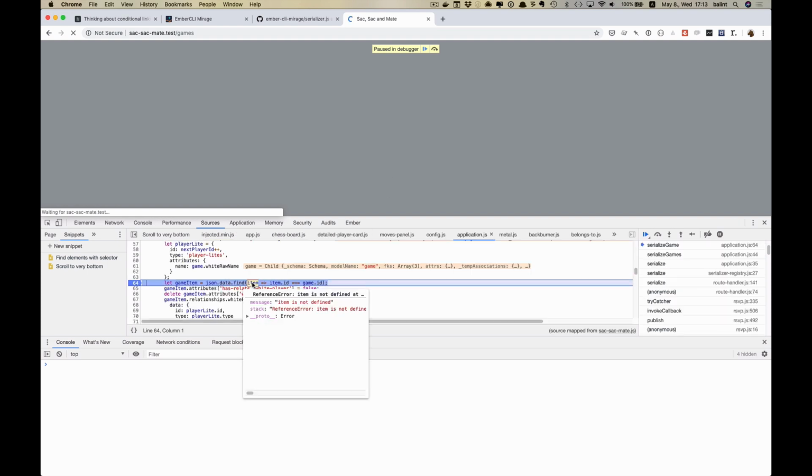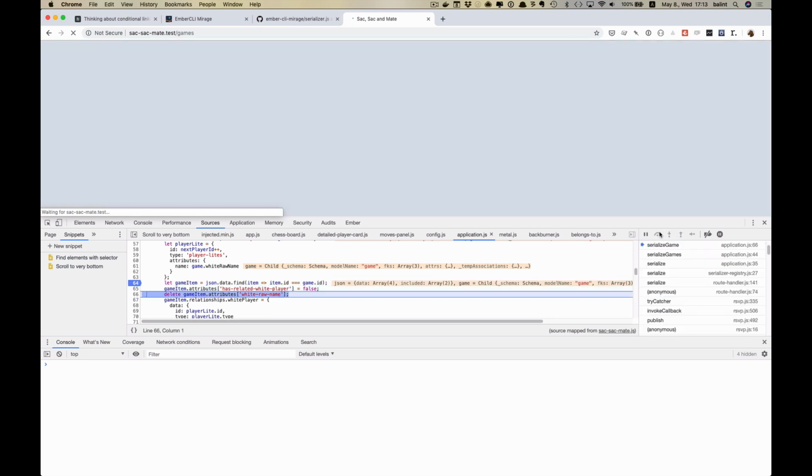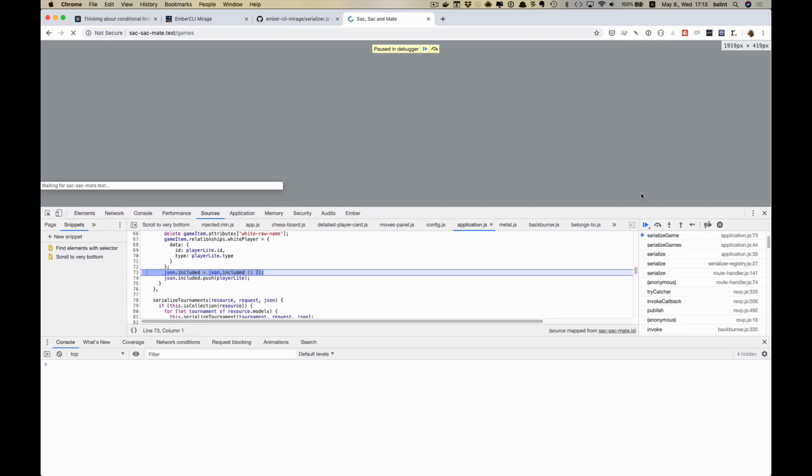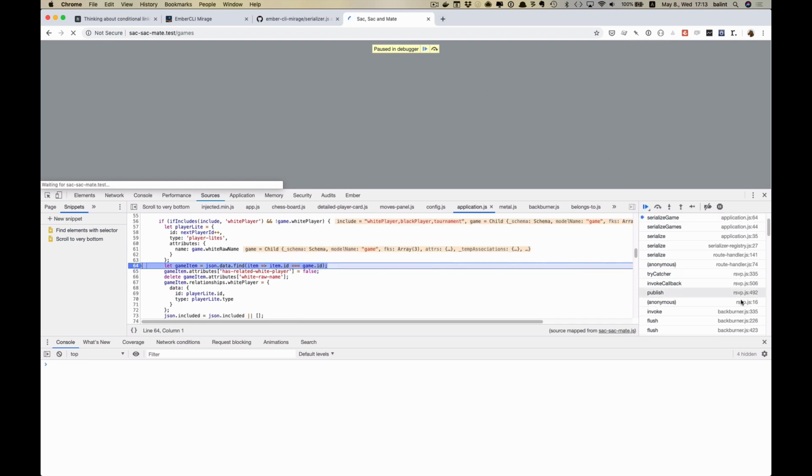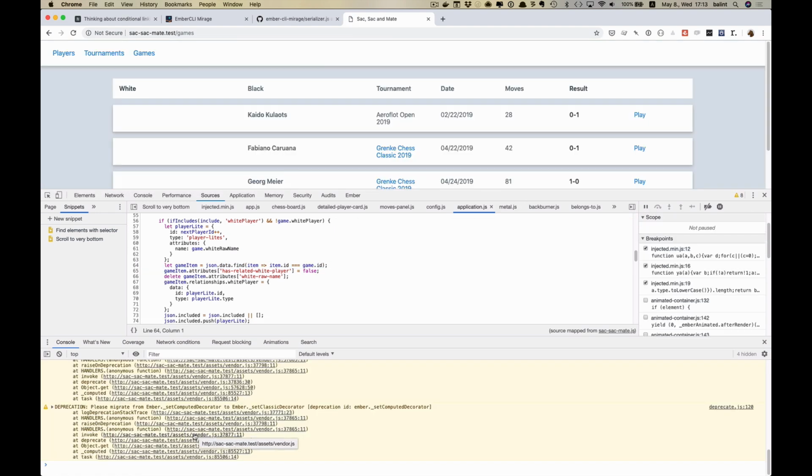Now I have a game with an ID. So it should be able to find it. And it should alter the response that I can then check. Let's remove the breakpoint. Okay, something did happen.